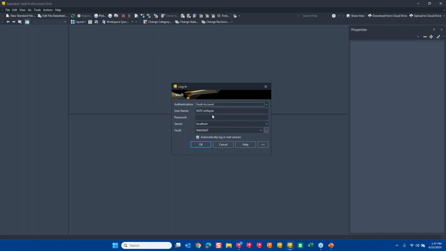You could use Windows accounts, which are basically tied to your Active Directory, if you want to use that instead. Or you can use a Vault account, which is not advised at all, because this is just a general name of some kind, right? This could be M Flailer, and my password is 12345. That's terrible, right? I can have that written on the bottom of my keyboard, right? That's terrible. No one wants that. So instead, I'm going to have my Active Directory account, or maybe my Autodesk ID, okay? Now, for me, I'm actually going to use a Vault account because I'm normally logging in as administrator. This is something that, again, you can control. Make sure only certain people have this, right?